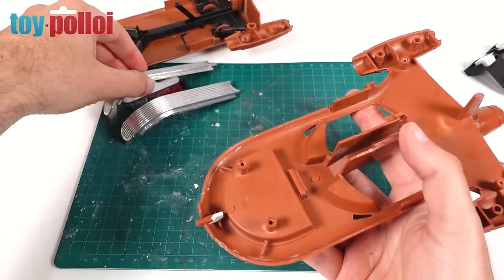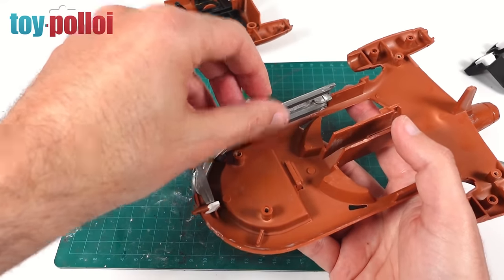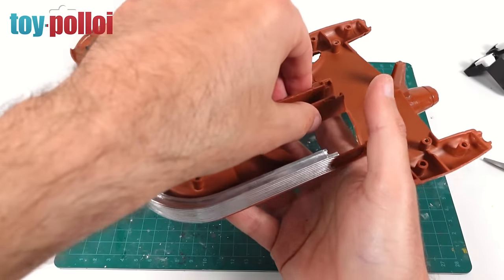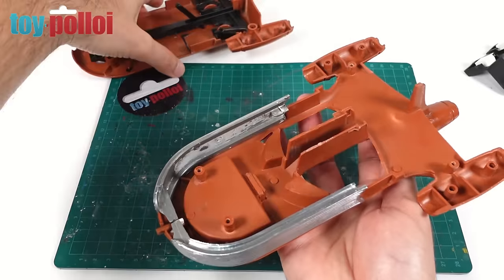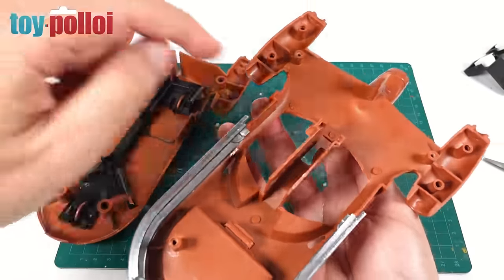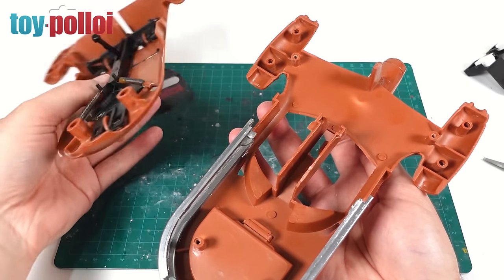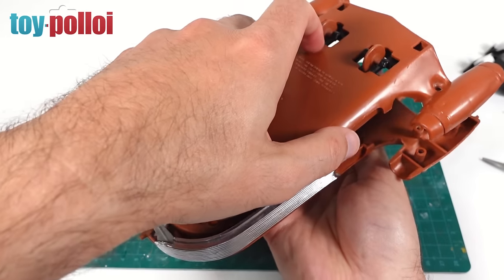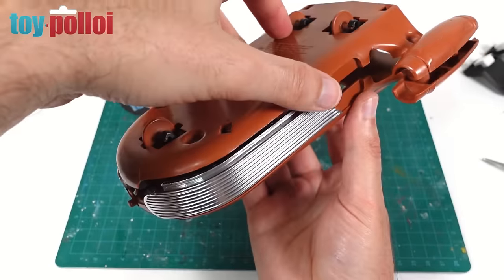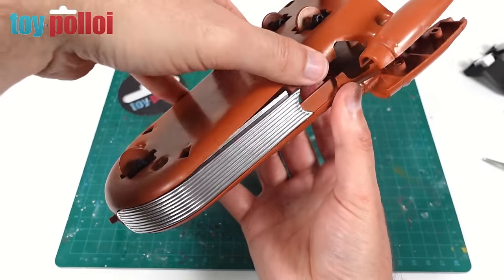Then we can take the newly chromed side panels and we'll drop those in like that. Make sure they're all lined up. Like so, and then we need to grab the bottom section and sort of wiggle it and line it up. The gear stick is the most awkward bit because it needs to go through the little hole in the middle in the sort of top section of the Landspeeder. So we just have to wiggle that together, make sure that goes in, and then line up all of the posts and it should just push together, and then we can put the four screws back in.